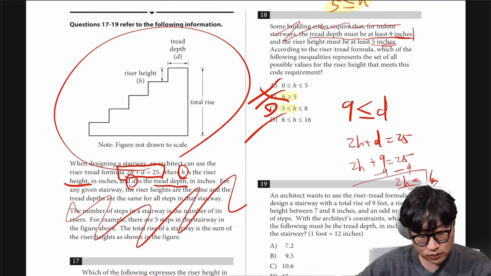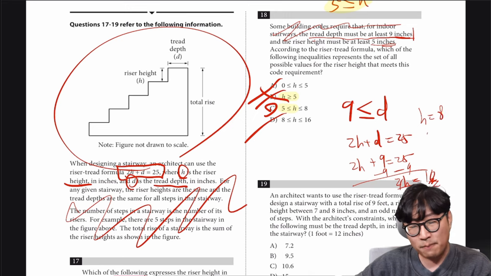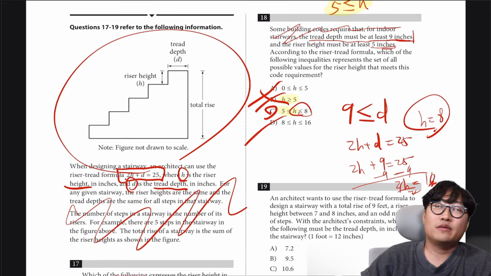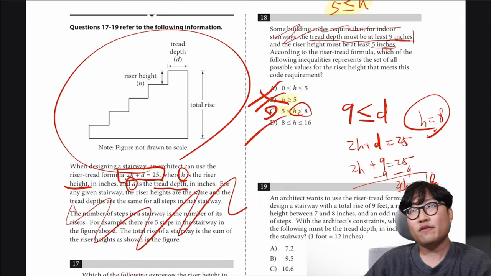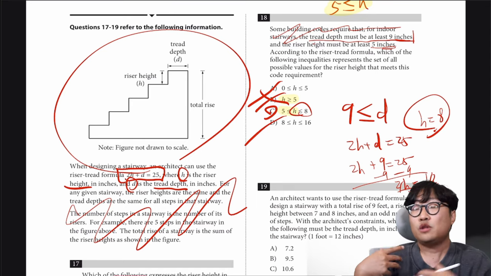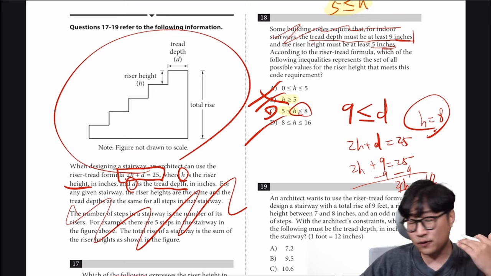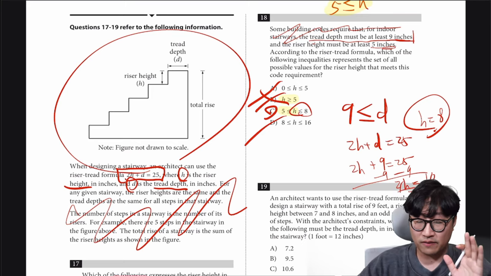So divide by 2s on both sides, and you get H is equal to 8. But my point is this. It's got to have an upper limit. It has to have it, right? Well, logically, it makes sense to have it. And you have that little equation. So there is no way this H could be infinity. So that's why I would just circle C. If you wanted a calculator, you can do it, but I probably wouldn't have done that.